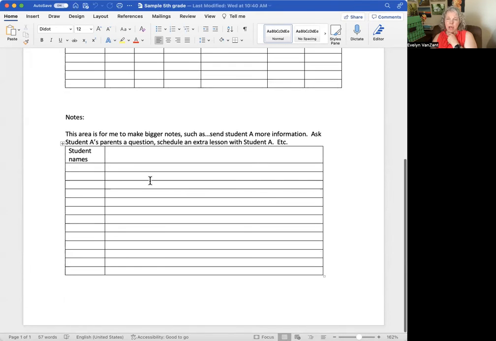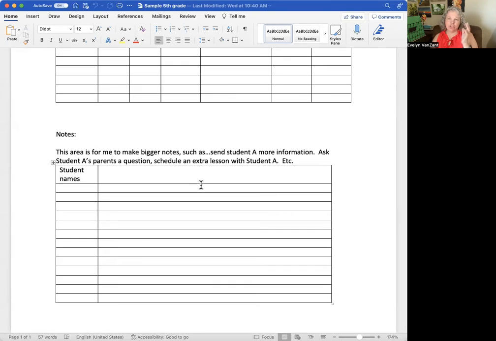At the bottom, I have another spot where I have all their names. And this gives me just a line. And what I do here is it's just a place for bigger notes. Let's say that the question that student asked earlier is something that I need to follow up on. I can write the question out right here. That way I know to communicate with the student after class.